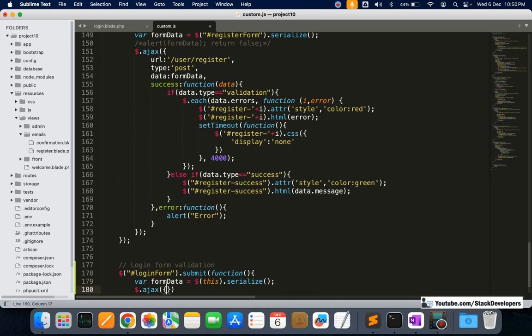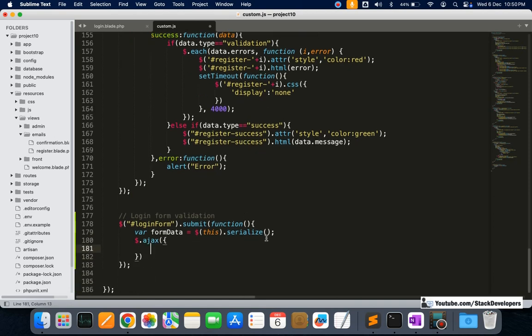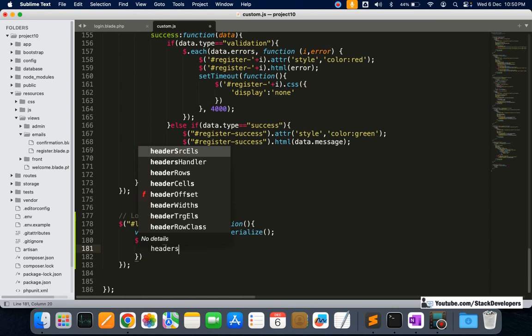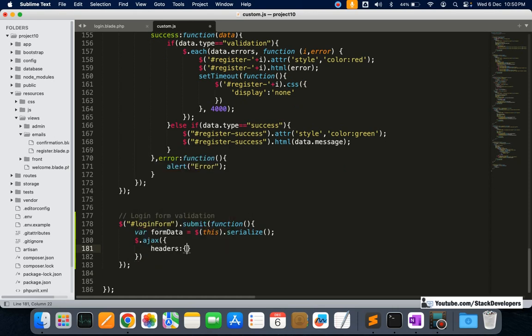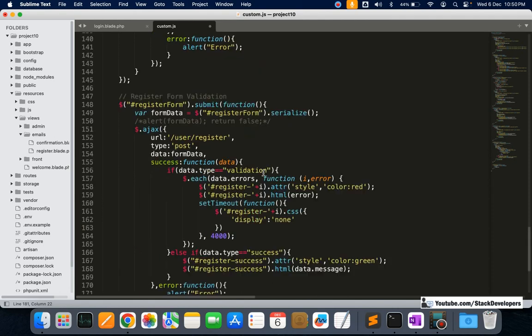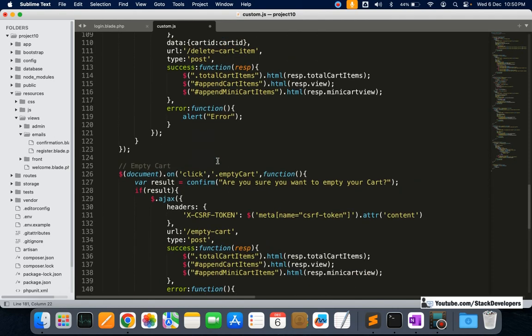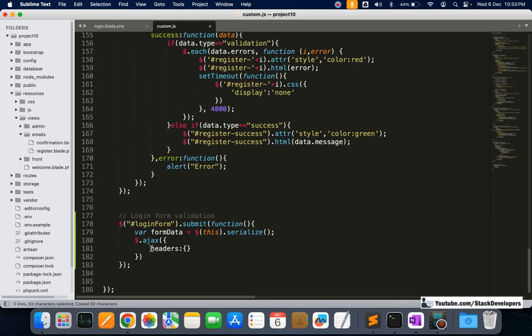Then headers: we are going to copy this one, to prevent the CSRF token issue.